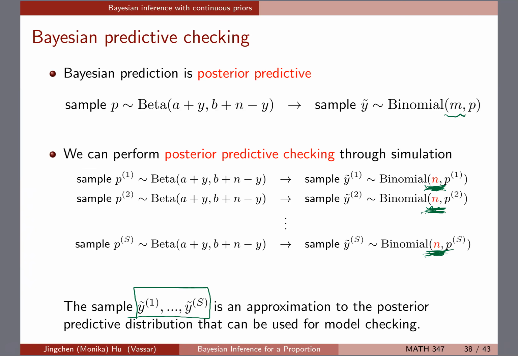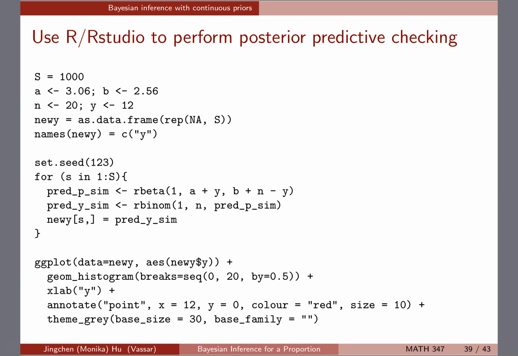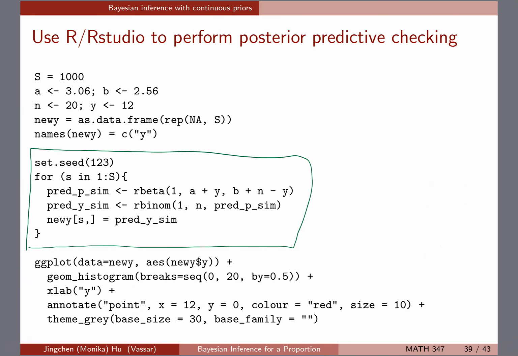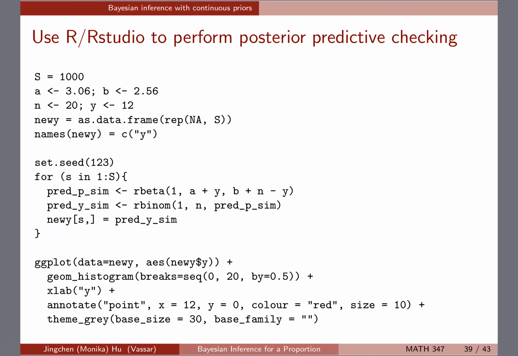So to give you an idea, this is the R code. The only change that I made from before is to create a loop to write it. You can actually still do the vector manipulation, it's fine. I was just hoping to use the loop to show you step by step. I'm doing one p and then one y tilde, one by one. But you can do it in one or two lines. And then down here is the ggplot code to make the plot that I will show you in a minute. So you can go back and use this as a reference.